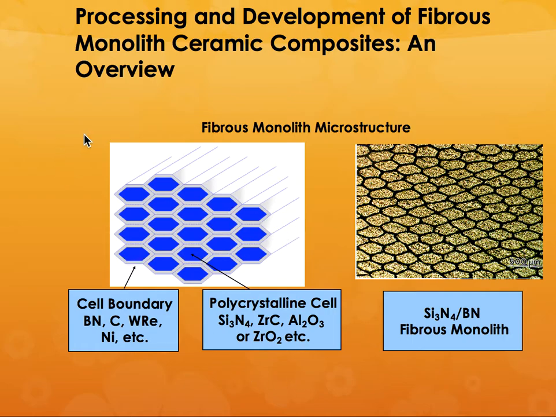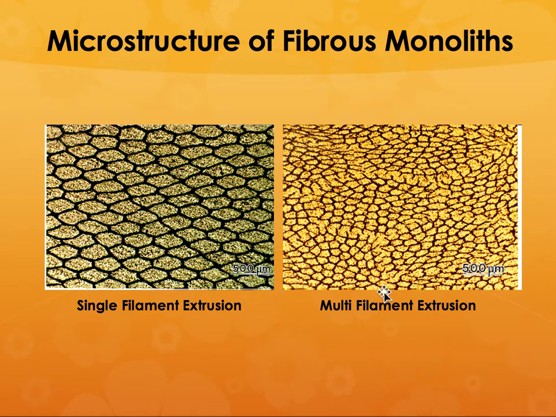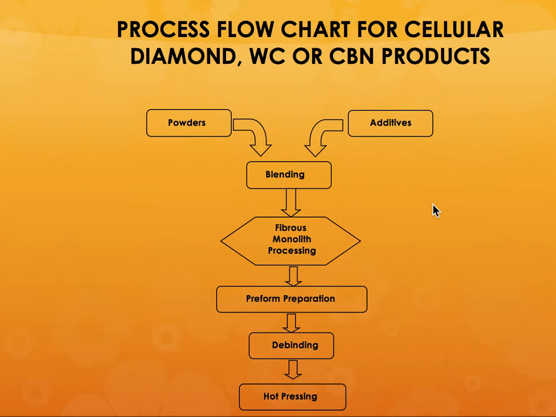The advantage is that if a crack is passing through this material, the weak material will deflect those cracks and the strong material will still hold together. So this actually becomes like a fiber reinforced structure. So you can have multi-filament extrusion. So this one is 500 microns. So each of these might be like 30 to 40 microns sized. And you can actually make it smaller and smaller and smaller.